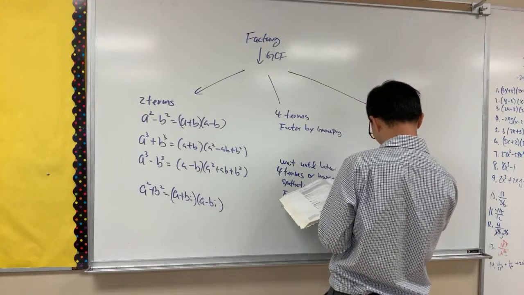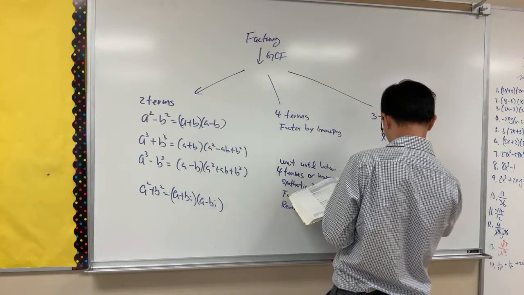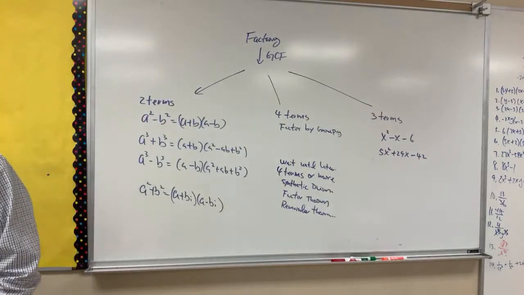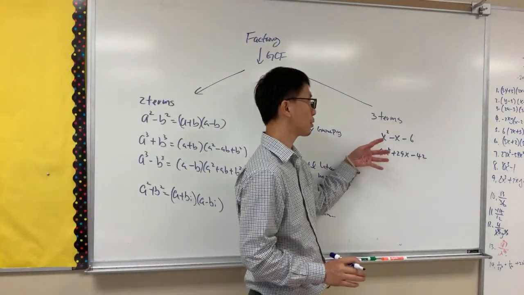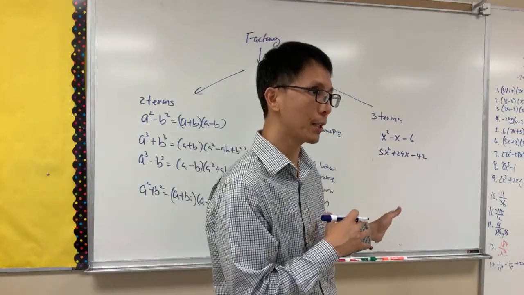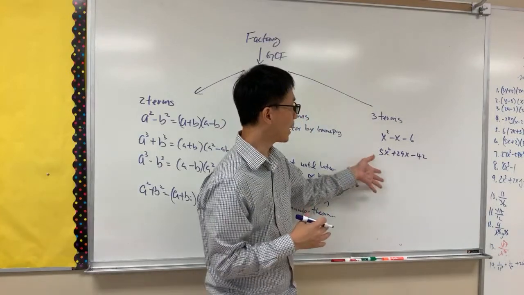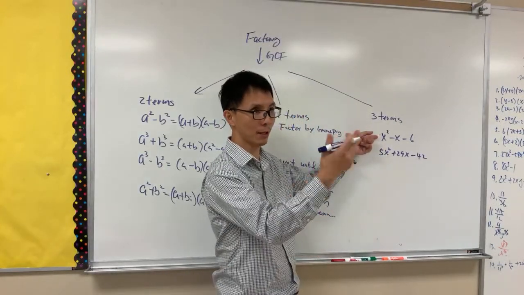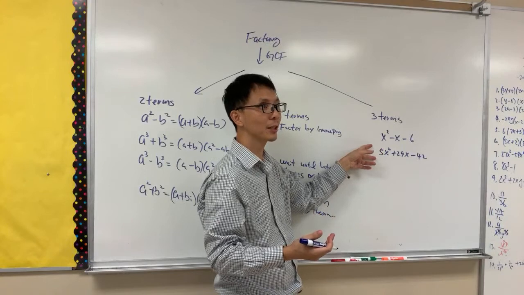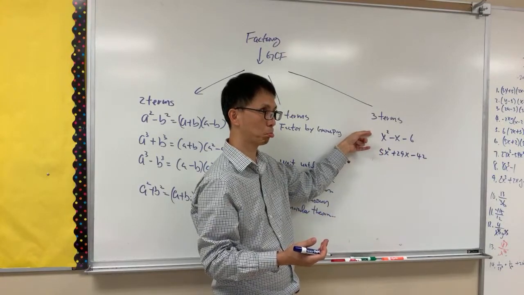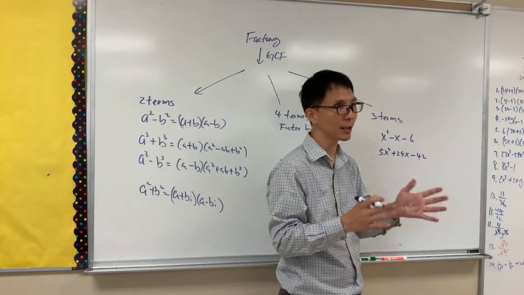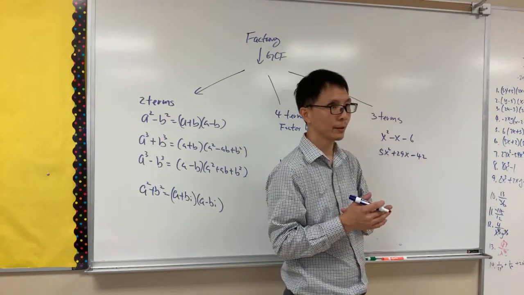So it's gonna be 5x squared plus 29x minus 42. Last time I already gave you some challenge: can you factor something where the leading coefficient is greater than 1? When the leading coefficient is not 1, do you know how to factor this? Can I create a method for you so that you can factor this easily? Somebody in this room should be able to do it, but if you're not able to, we can teach you again. We're gonna start with teaching this way because you can apply it back to here. Last time I gave you 40 seconds, this time I'll give you 1 minute. See if you can factor it your own way.